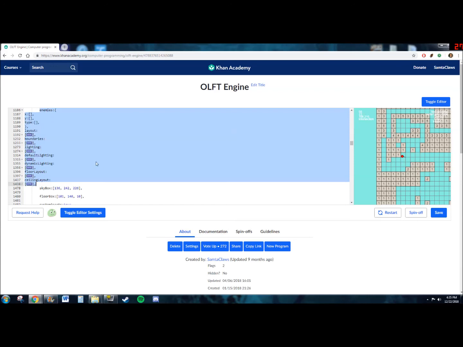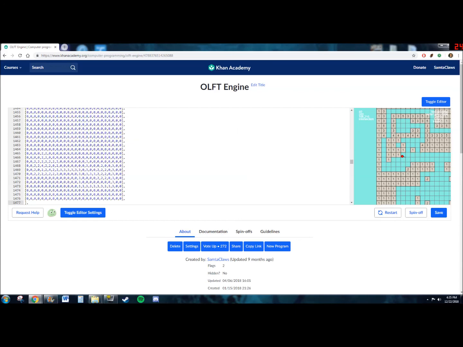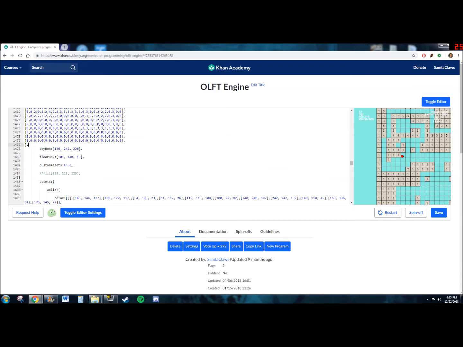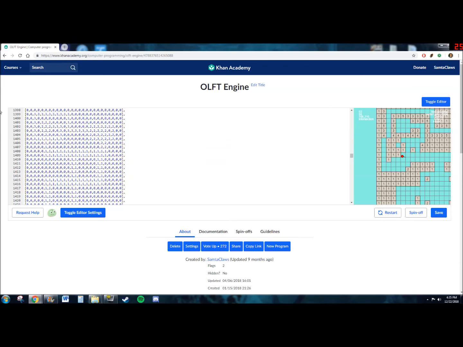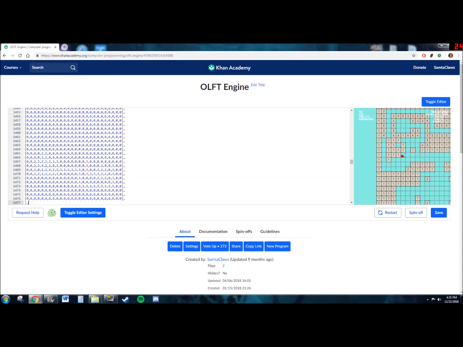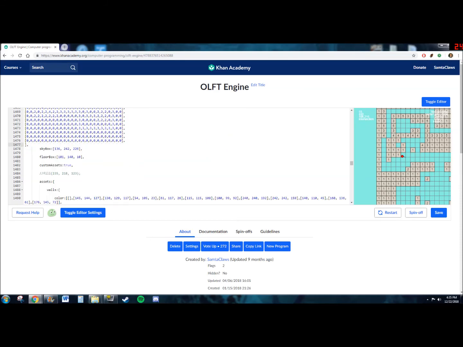If you copy that from the console over here, and then you paste it into here, you end up with the level that you saved being actually saved into the game. And if you save this code, from now on, that level that you edited will be this level that you've saved. And anytime you reload the program, it will come back as that. The other options in this aren't too important right now.